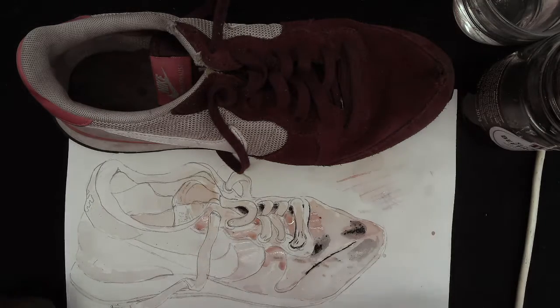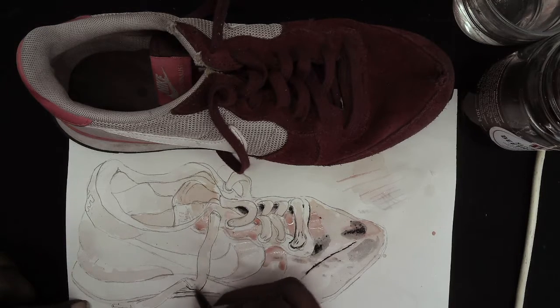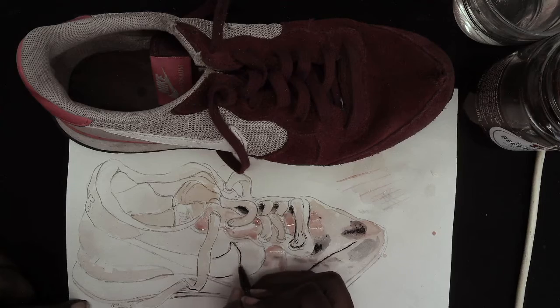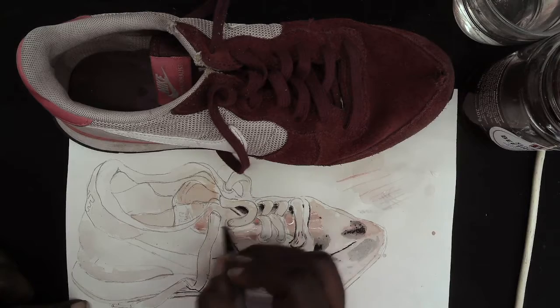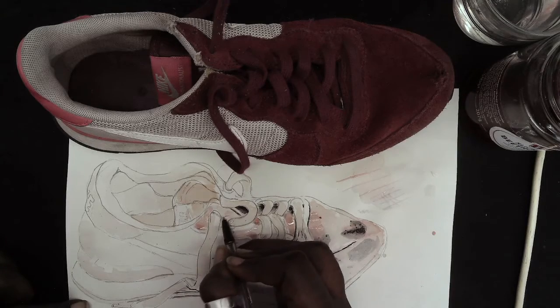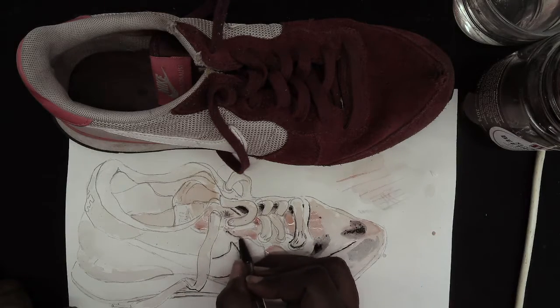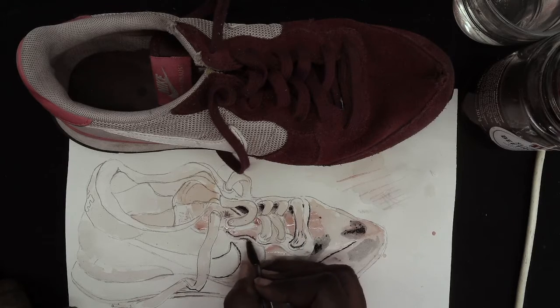Okay, and if you don't want it to be soluble, we can actually even use a biro pen. We can use the biro pen to draw back over our outlines, define our shapes, go back into our shadows, apply some mark making, let's apply, for example, some cross hatching, okay, and start building up different tones and building up and refining our details.